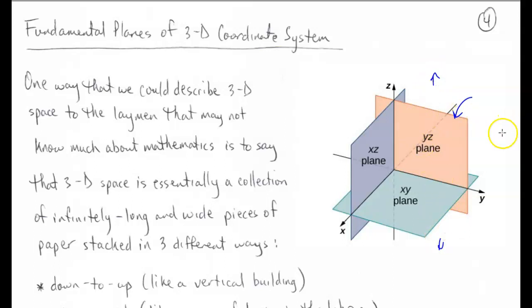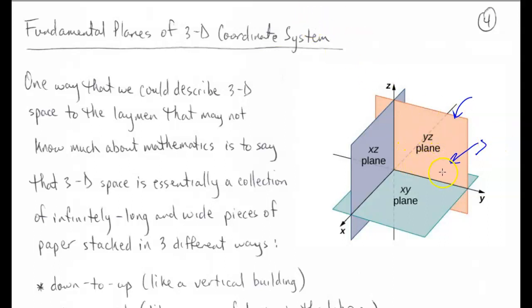Okay. And we're stacking them in such a way that, let's say if you were to stack some books on a desk, starting with the first book closest to you, and then you would stack books behind it. That's kind of how this would go. Okay. And actually, I probably shouldn't say north-south here, because that's actually for another plane. So again, I think a better way of saying this is for this one, this is going to be back and forth, or front back. We'll do it that way. Yeah, that's probably a better way to do it.